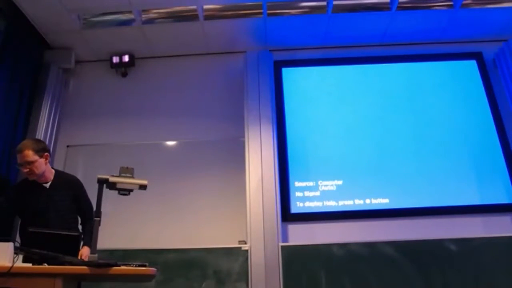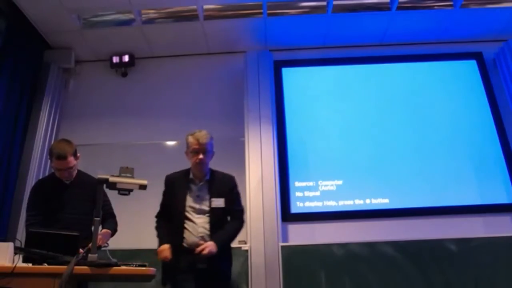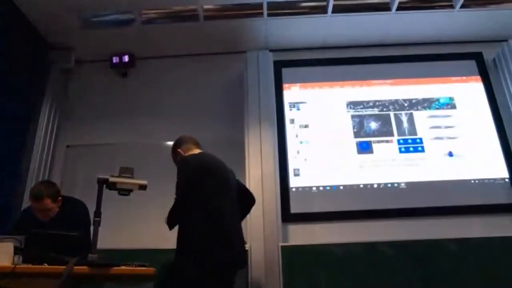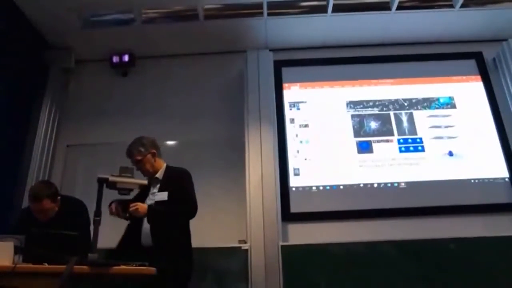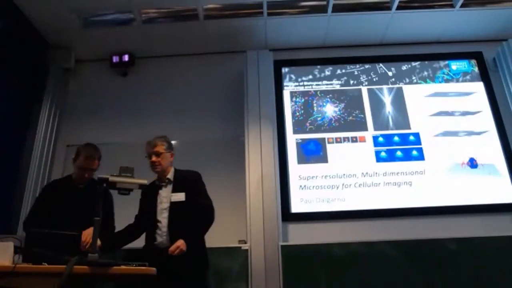So now we go to the opposite extreme. We've been imaging things at solar sizes, as in the universe, and now to super resolution multi-dimensional microscopy for cellular imaging. This is presented by Paul Dalgarno at Heriot-Watt. It's part of a collaboration between Heriot-Watt University and Edinburgh, so that's the field of super resolution microscopy.